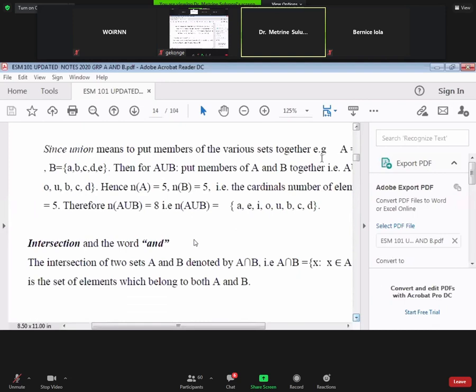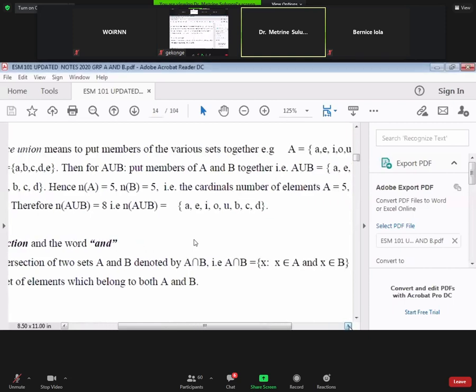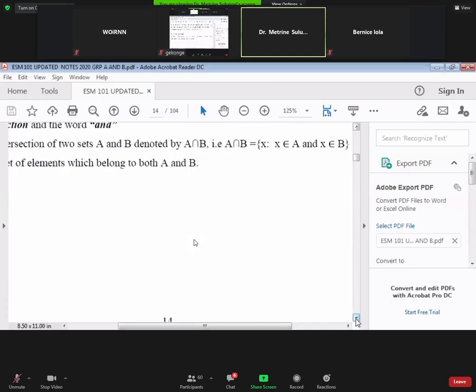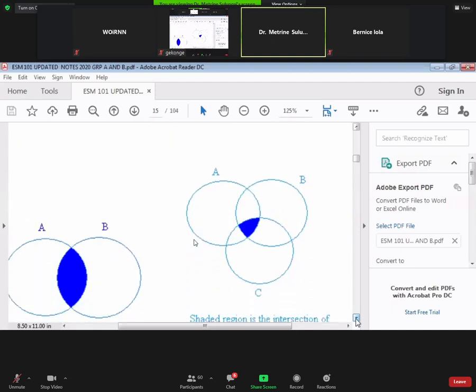Anytime we are looking at intersection, we are simply saying that for two sets A and B, the element X must appear in both A and B. In notation form, this is how we write it: A intersection B is equal to, open the brackets, for all X such that X belongs to A and X belongs to B. That is the diagrammatic representation showing an element X which belongs to both A and B. We have shaded the intersection between set A and set B.